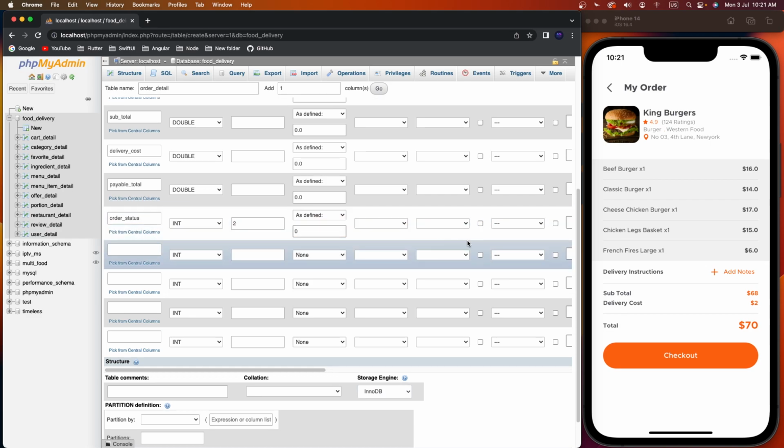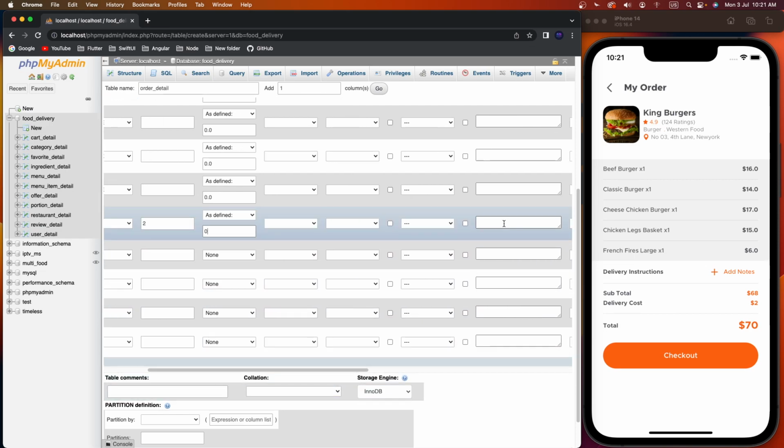Put as a 0. Here 0 means pending payment. 1 means order placed. 2 means order is ready. Third is the pick up order for delivery.